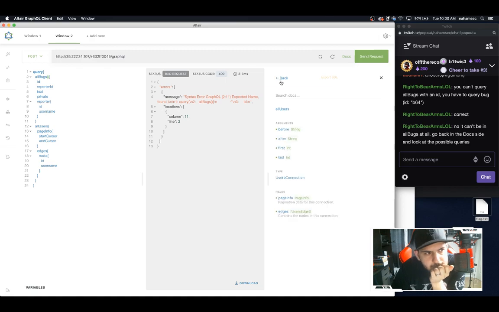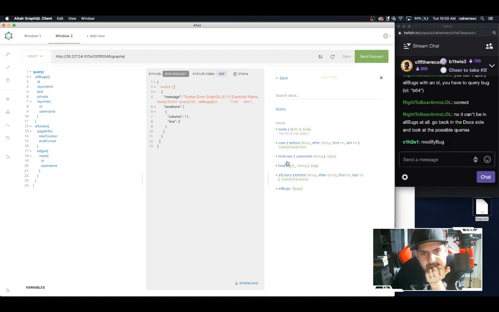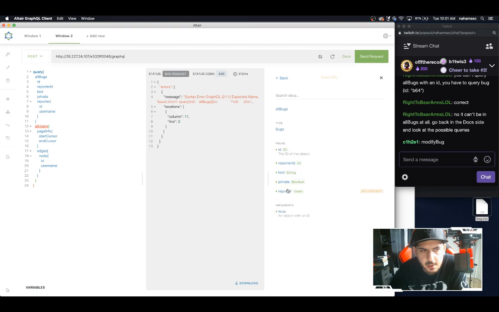Let's go back to all bugs. Query. We're looking at all bugs. Wait, hold on one second. Let's do find bugs. I don't know why I'm so focused on all bugs. What if it's find bug? Oh, that's a string. So all bugs doesn't take anything. But all users takes all these arguments.